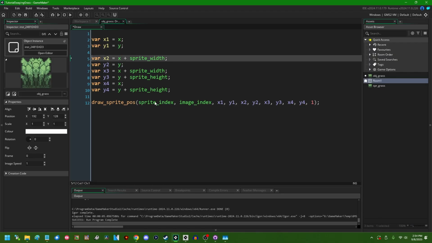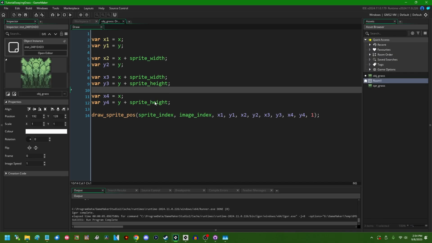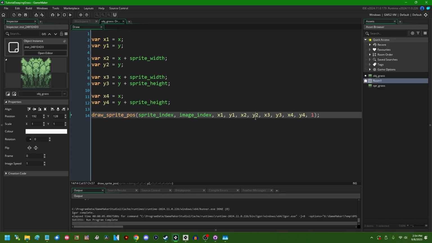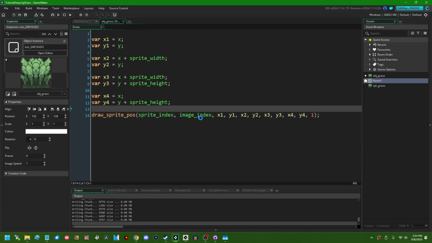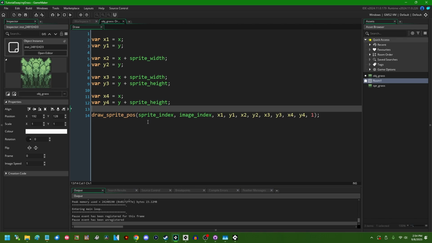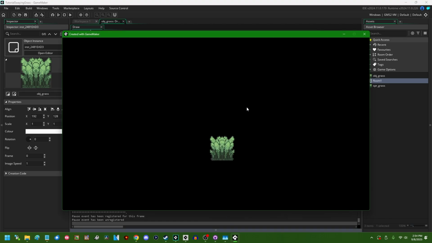If I space these out a little bit, we're going to have the 4 corners of the sprite. Once the code syntax highlighting catches up, we'll see that we have all our variables. I had to wait for that because it would not have been wholly surprising to me if I'd managed to misspell a two-letter variable name. But now if I do this, we are going to have the sprite being drawn.